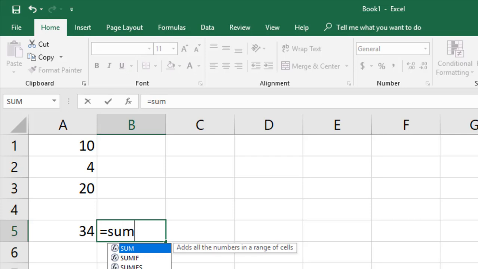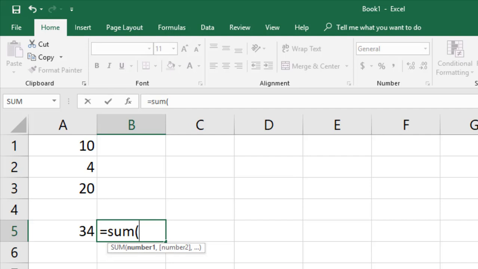Now I can press tab key or I can put an opening parenthesis, and you can see it's showing the syntax that this requires. Functions require some input, some parameters on which they will do some calculation and return some value. Over here it is showing number1 comma number2 in square brackets, so the second argument is optional, and after that you see 3 dots. That means that you can pass any number of arguments.